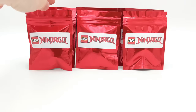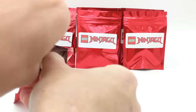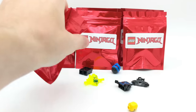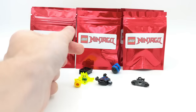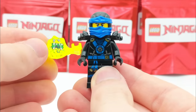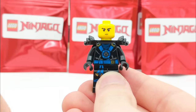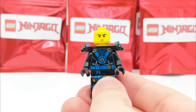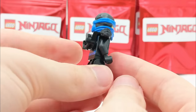Let's do a single pack next to follow up after that Sidicius minifigure. We got a Screamer as well as a Possession Season Jay, it looks like. These Screamers can go on the minifigure and kind of take them over — possess them pretty much. Here we have a Possession Season Jay minifigure with his Deep Stone armor on. I like the black and blue combo; the colors look real nice with each other.